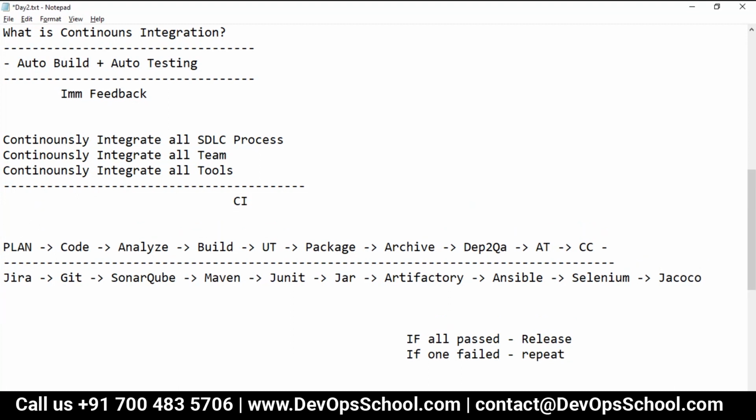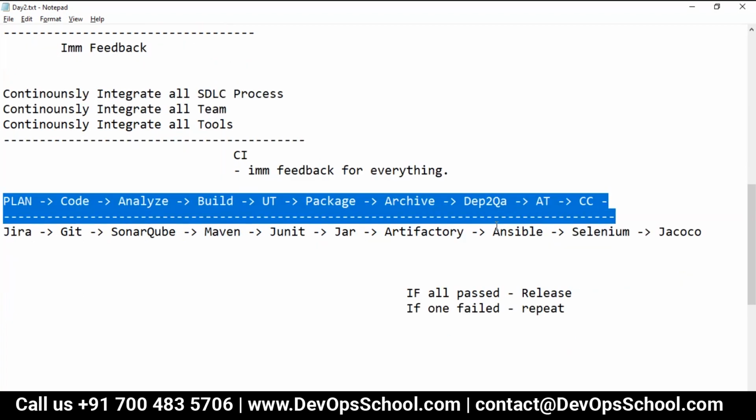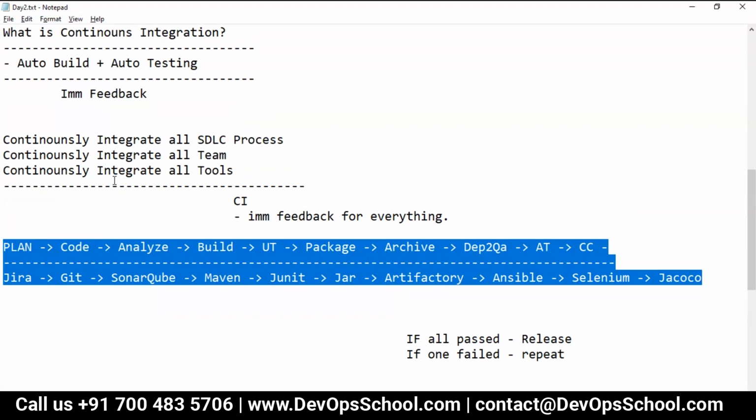Make sure immediate feedback is there for everything. Immediate feedback is very important. Feedback means I should know if something has gone wrong or right. Right is okay, wrong is important.